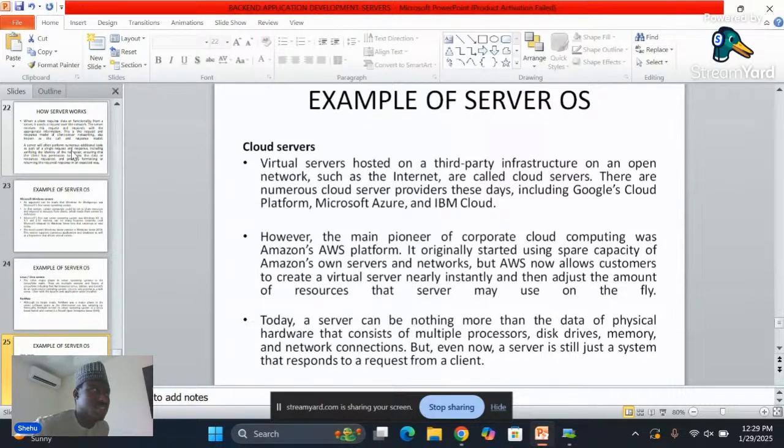Just imagine your banking system is down. You cannot open your mobile application to do your transaction. Just for 2 or 3 hours, you can imagine what will happen. So servers have to be always up all the time.